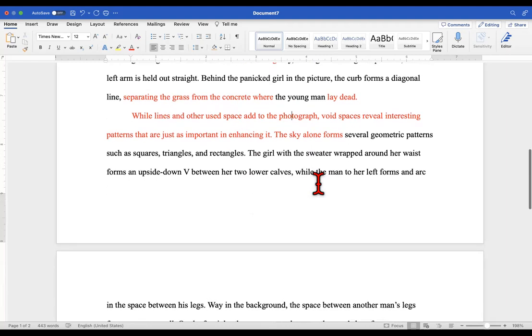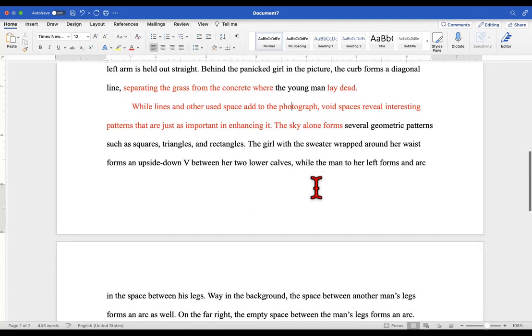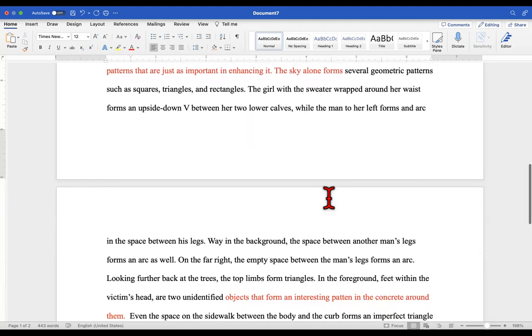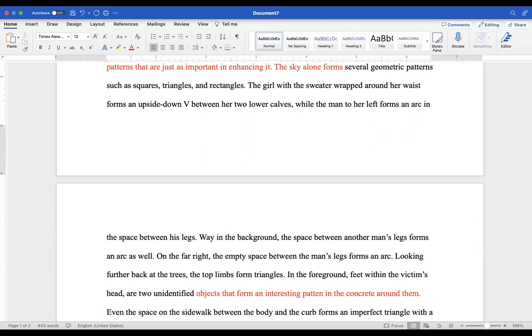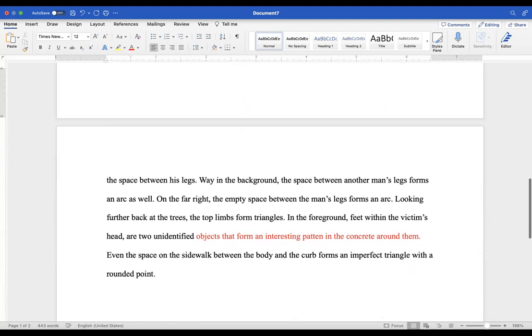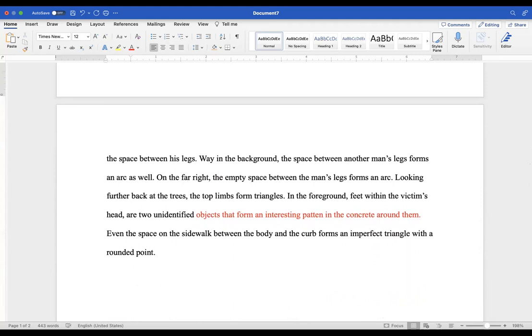The girl with the sweater wrapped around her waist forms an upside down V between her two lower calves, while the man to her left forms an arc in the space between his legs. Way in the background, the space between another man's legs forms an arc as well. On the far right, the empty space between the man's legs forms an arc.